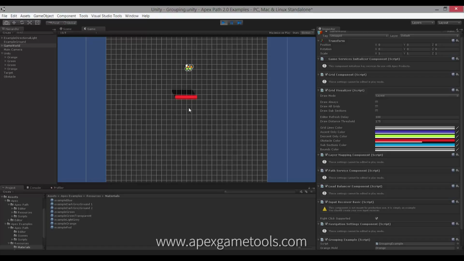The default behavior, as mentioned, is that this group is just one group, and the default group behavior is that each unit in the group will get a separate path. So this is why they each have their own individual path, so they will path the way that they can according to their capabilities. So for the general steering in Apex Path, this is fine because it is basically single unit movement. But when dealing with actual groups, you will probably want slightly different behavior.